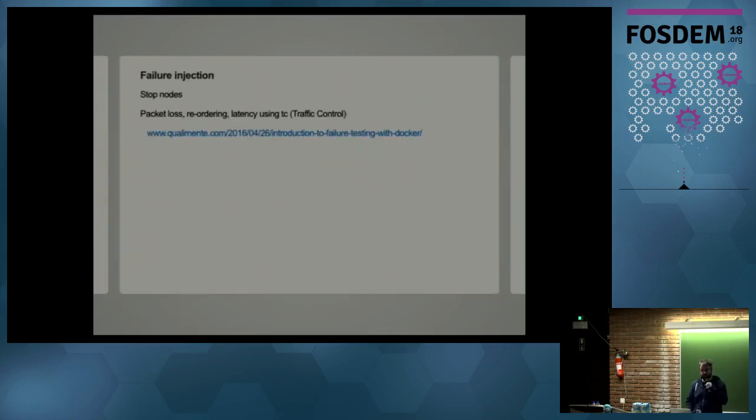And the last thing I want to say is that I didn't get a chance to do this, but I really wanted to do failure injection. With Docker Compose, you can use failure injection to test how your distributed system manages with failure. So you can have a privileged Docker container that can stop nodes in the cluster, inject packet loss, latency. And that allows you to see how well the Gossip Protocol works and how well the system copes with failure.